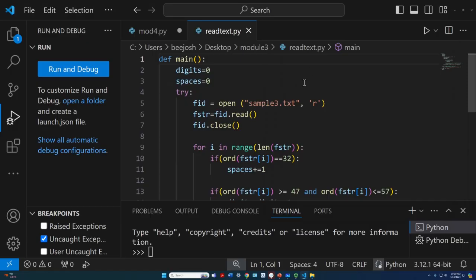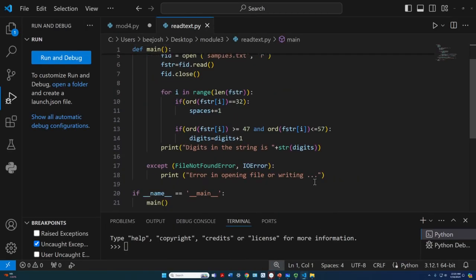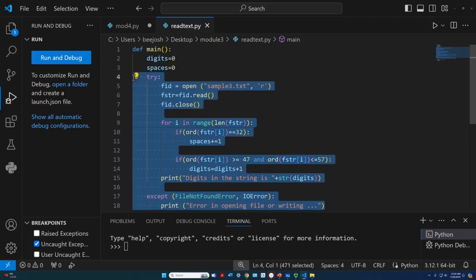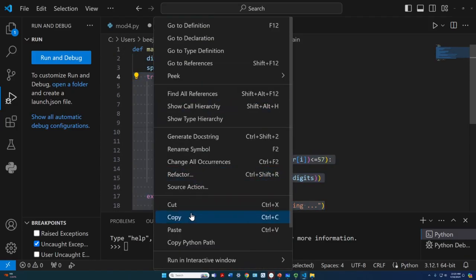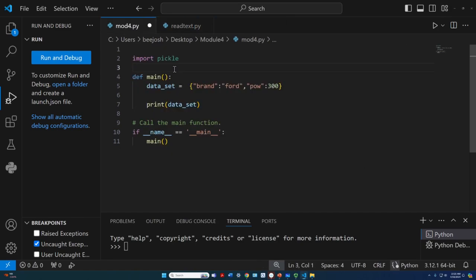There it is. Okay. So instead of a text file, we're going to use a binary file. Let's zoom out a little bit so I can see this whole thing. I'm going to grab the whole try except block, and we're going to grab things out and put things in. But we're going to use a .dat extension for this. We should not be using a .txt extension for binary files.